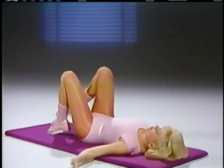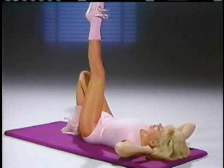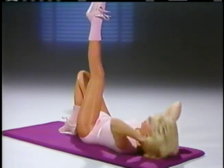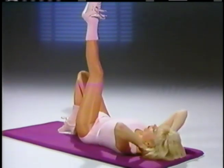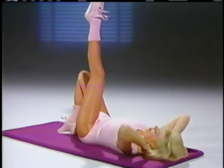down. Great, switch legs, point your toes, tummy in, and exhale up, down, 2, down, 3, down, 4, down, 5, down, 6, down, 7, down, 8, down, 9, down, 10, down.